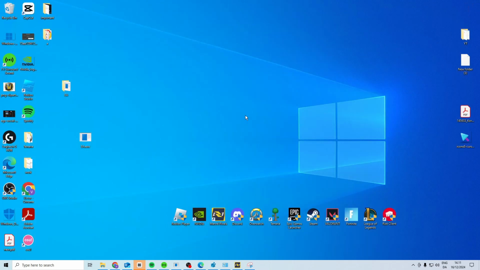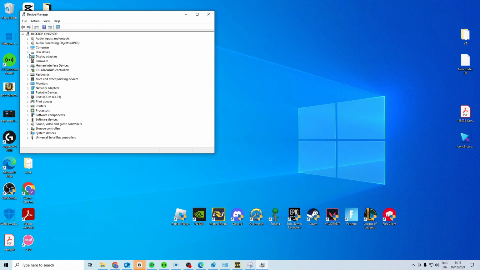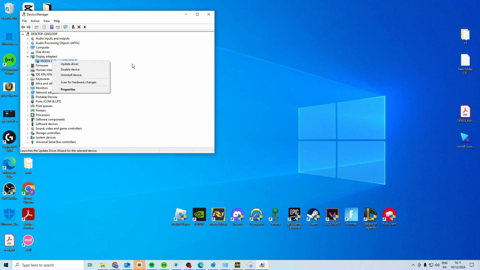Once you've done this, you want to make sure that you have the latest driver updated. So go to device manager, go to display adapters, right click your GPU and update driver. You also want to make sure that you download the software for your driver. So just Google your GPU name and type in driver. And in my case, I'll get the NVIDIA one. So once you have the NVIDIA one, you want to open it. Or if you have another one, you want to open it and take the latest update from in there.